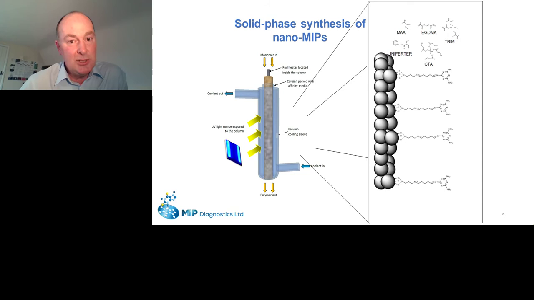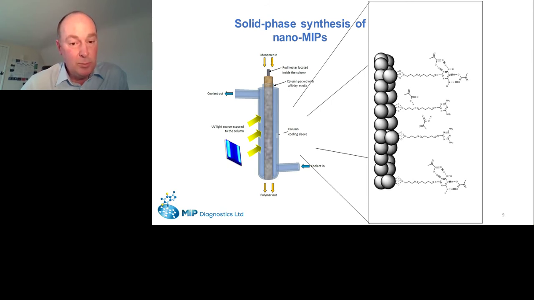We can then introduce a selection of monomers, as shown at the top of the box here. And each monomer is able to bind to the target free in solution. This means that each interaction via a self-assembly process is actually optimized because each monomer will find its lowest energy state, its optimal binding position. And it's only when they're actually bound into those positions that we will then polymerize them in situ around the target molecule. This is done by using controlled polymerization, and we use UV light to activate a catalyst.